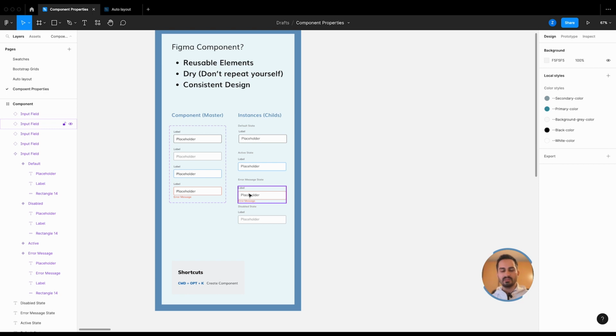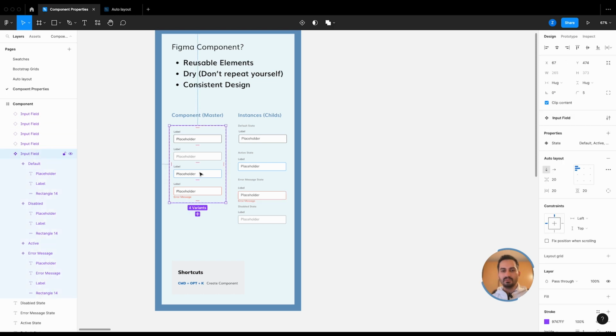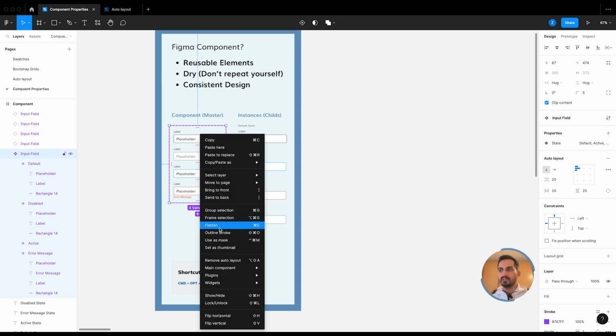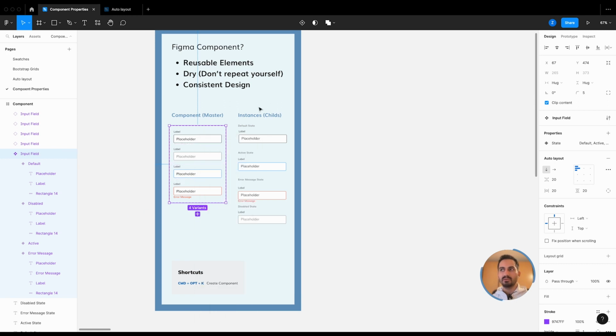Wherever this child instance was used, the color will be updated in the whole prototype or in the whole design file. And once you have done the changes, you can also publish it to your library by right clicking on it, going to main components and choosing publish selected components. Once you publish your selected component, it will be updated in your whole library, and it will also be updated in all design files that are using that same library. So this is just an example of how I created a master component, and I wanted to show the instances.